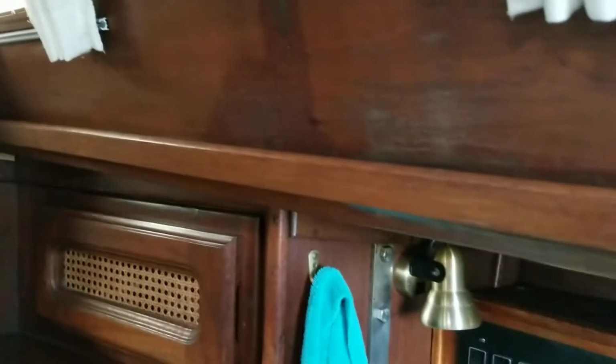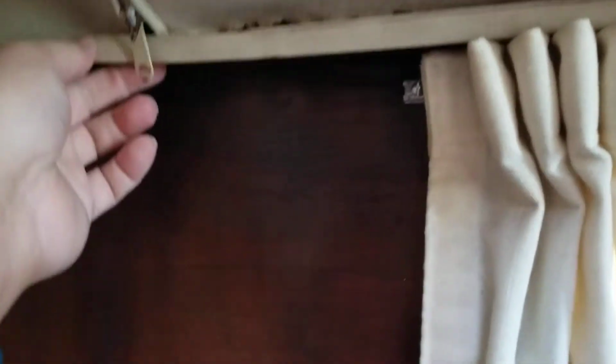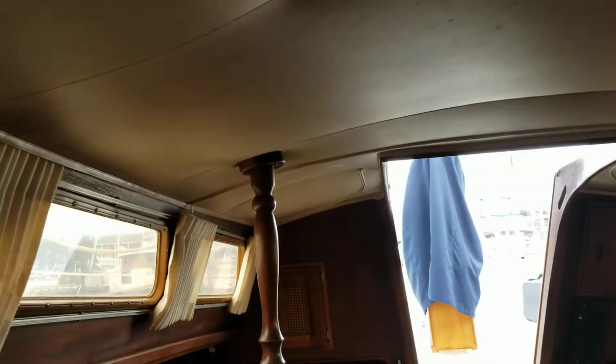shape. The main issue, although I'll have to look, you can see some of these places where it's a little bit stained. I gotta take this headliner down. You can see it's a little bit rotted, this headliner. So even though in general the headliner looks like it's in pretty good shape and still attached pretty well, I think it's also pretty dated. So at some point I want to tear that down and put up a new headliner, and that'll give me an opportunity to try and find out where the water intrusion is coming from, and get those things fixed.